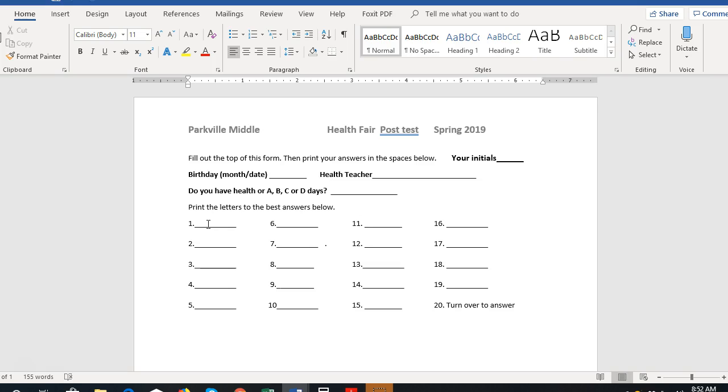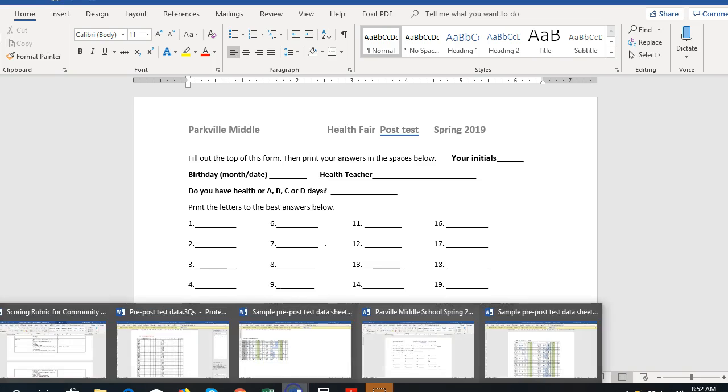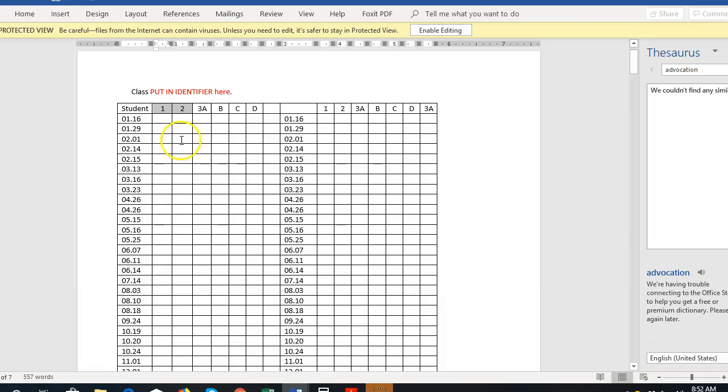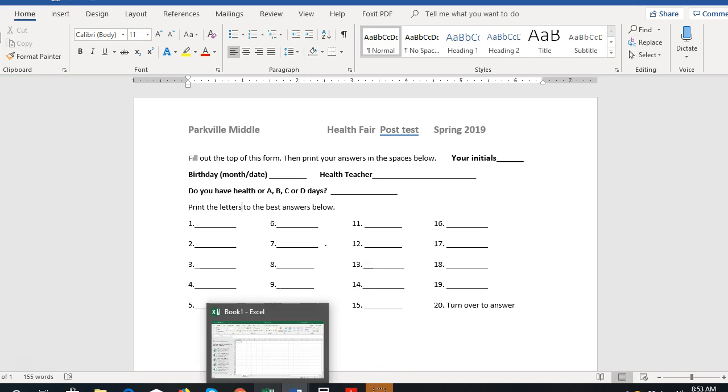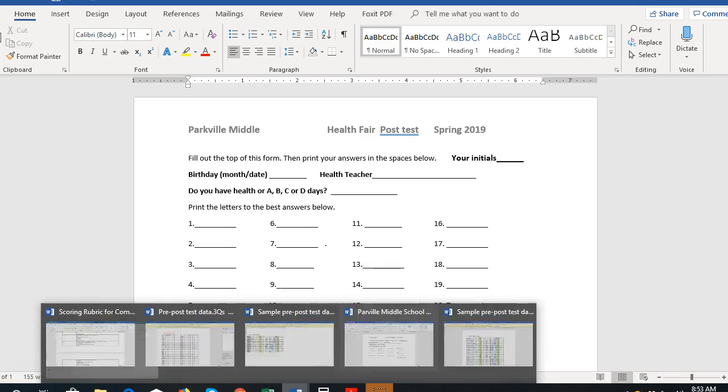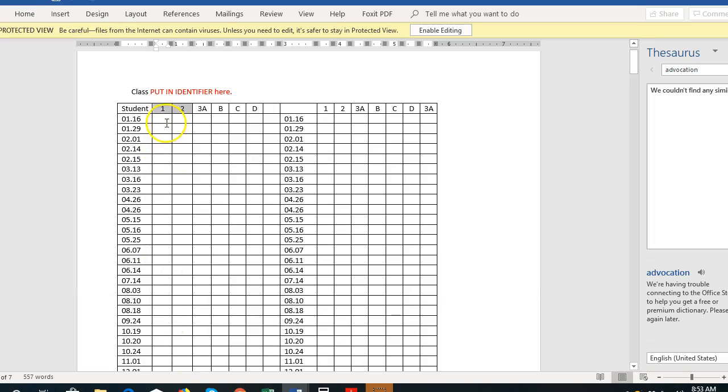Once it is recorded on paper, it is then someone else's job to take this form and put it into this form. So again, the most efficient way is to take the answer sheet, one person calls out the answers, 1A, apple, 2B like in boy, 3C like in cat. A second person records those on a sheet of paper. That sheet of paper is then given to 1 or 2 other people. If it's given to 2 people, one person calls out the answers and another person types them in this form. This is step 1 of our data collection.